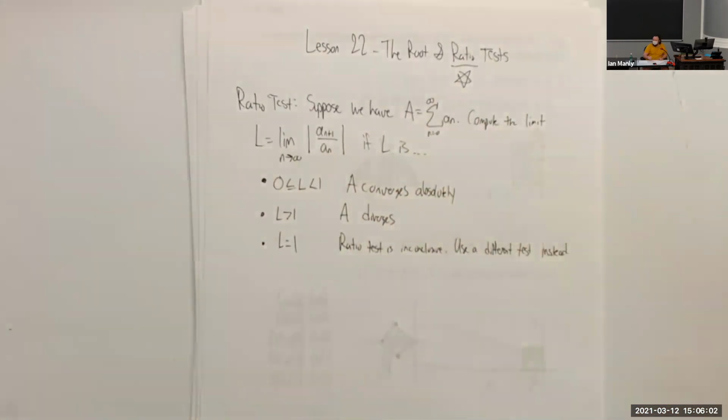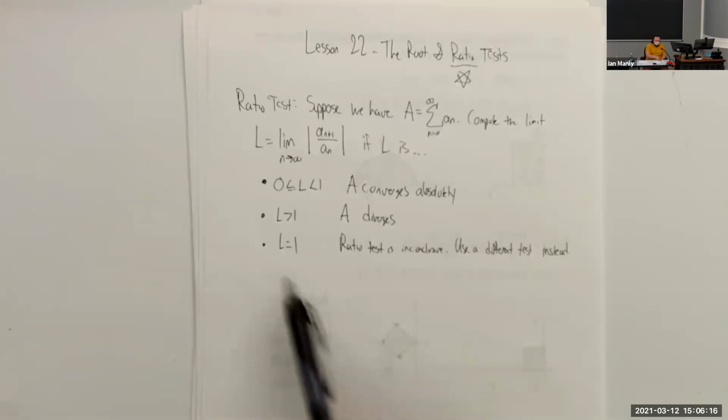So another test that was inconclusive in the past here was the second derivative test way back in Calc 1. Remember, if we had a second derivative of 0 for that, it could be a min or max or neither. We would need to use a different test to check. So it's kind of the same thing here. If we get L is 1 on the nose, we don't really know for sure what's going to happen. So we need to use a different test.